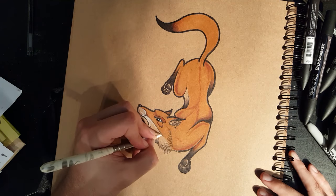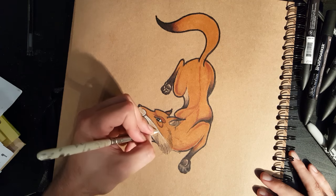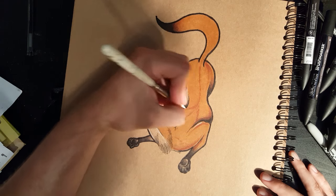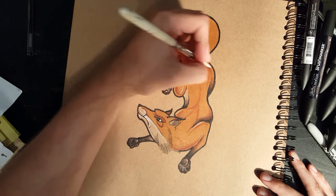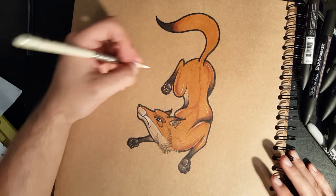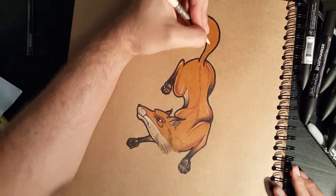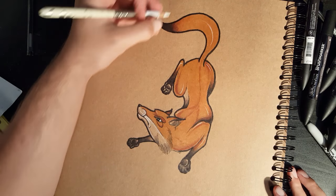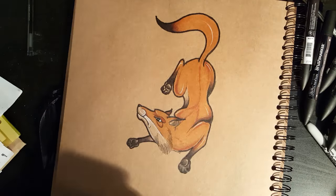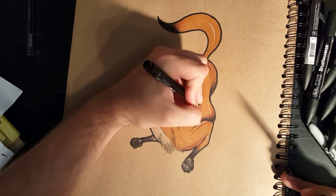A little bit in the eye. Just a little bit, just on the bends. Not too crazy, just a couple of flicks here and there. That'll do the trick. Come up with the tail. Just get black. Now rather than these little hairlines, I'm just going to flick some of these in.